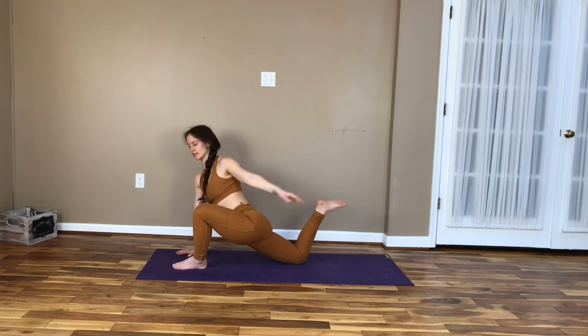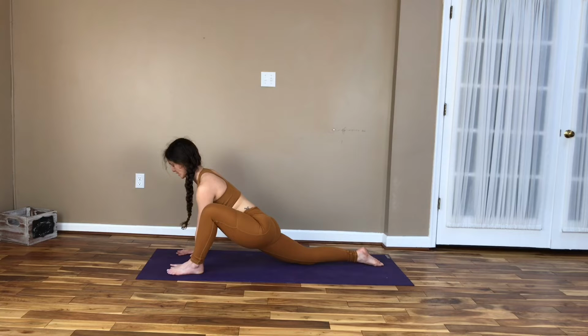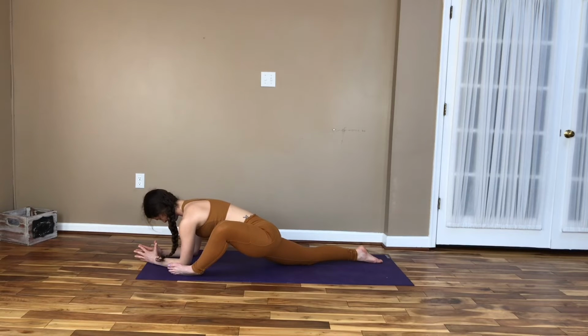Inhale. Exhale, lizard pose. Scoot your left foot to the left side of your mat. So you can stay in your palms, or you can lower down onto your elbows. Maybe roll onto the outer edge of your left foot, only if that feels good and appropriate for your body today. Really breathe deep.